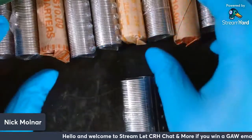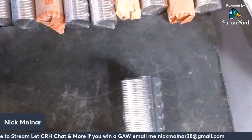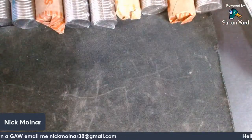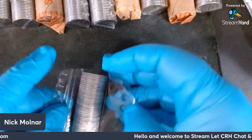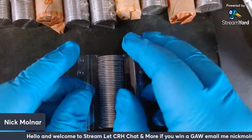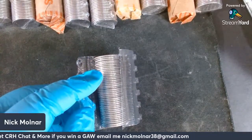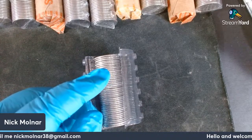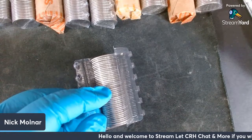Alrighty. It's not going to work, I got to move this up farther. Putting all my change into a gold pan so I don't have to put it back in a roll right away. All right, let's see what we can find. Well, you never know. And of course, I forgot to do one thing. Give me 1 second here. Oops, wrong button. If I lose you guys, I will return. Pressing buttons I shouldn't be.